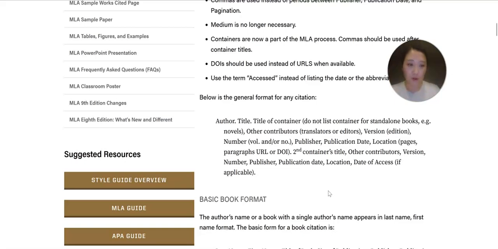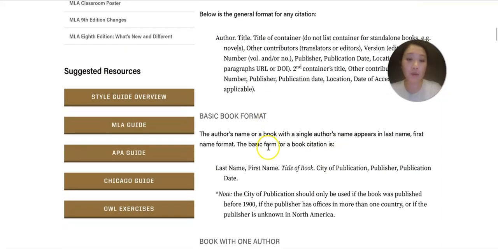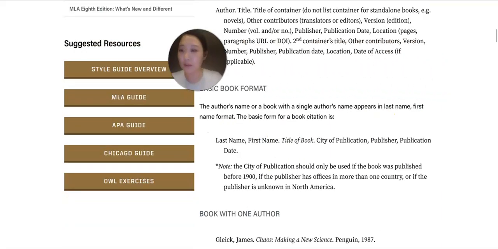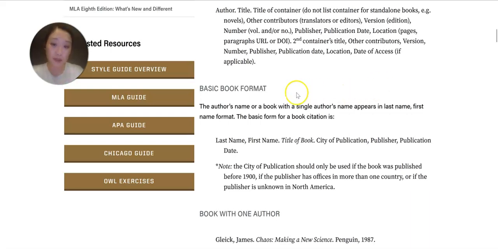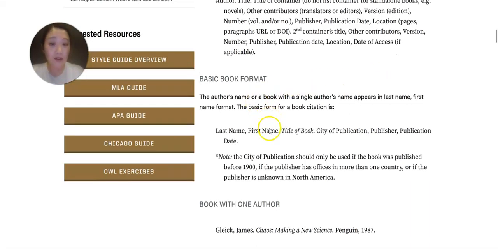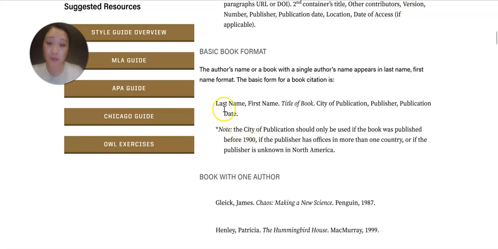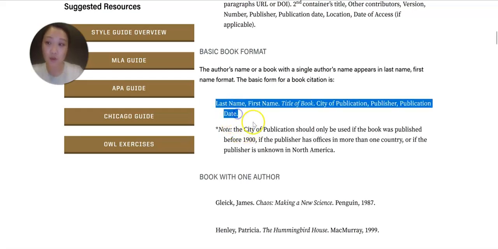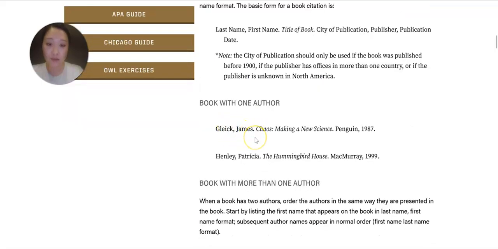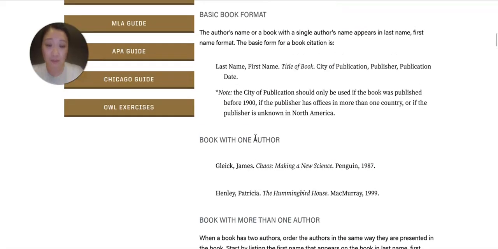And this is just an overall view for you, okay? And so I'm going to explain that in a bit, but for now, we just want to see here, we have basic book format. I'm going to move myself, actually, sorry. We have the basic book format here, and notice here how we have on Purdue pretty much an equation for you to use. A little note here, and then we have some examples. And so that is the primary way you're going to use Purdue. You're going to look up the information, you're going to read all of the directions, and you're going to see what the examples are doing, and then you want to imitate. You just want to imitate it.